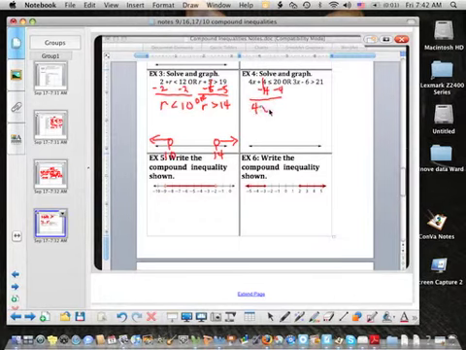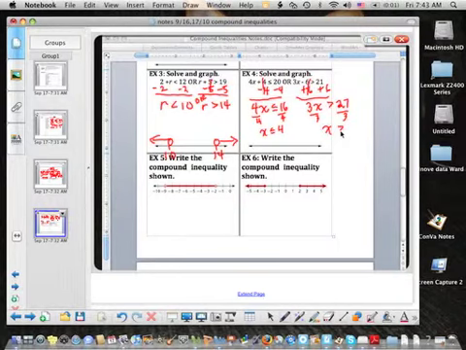This or, minus 4. You get 4x is less than or equal to 16. When we divide by 4, x is less than or equal to 4. And then this guy we're going to add 6. So I'm going to have 3x is greater than 27. And then after dividing by 3, x is going to be greater than 9. So there is my answer with the big wonderful or right in the center.